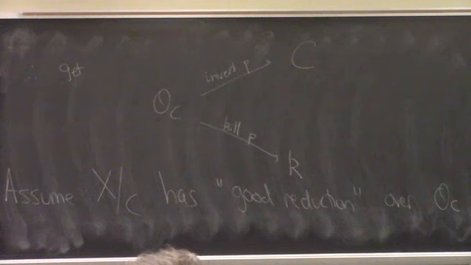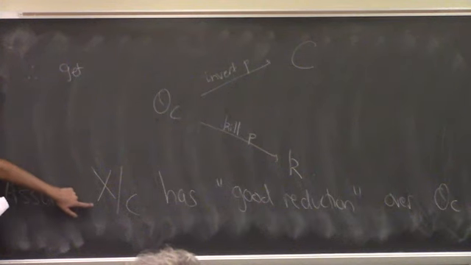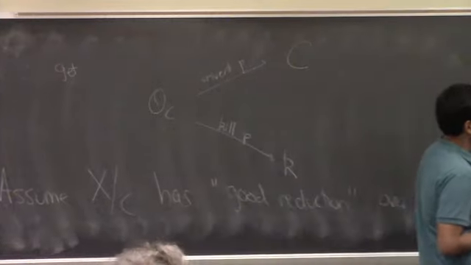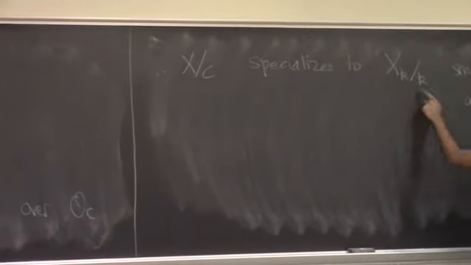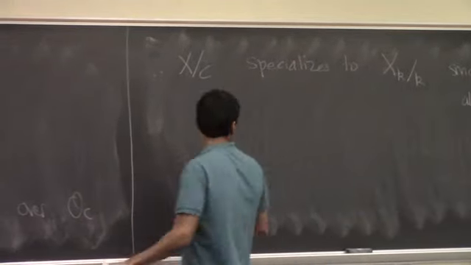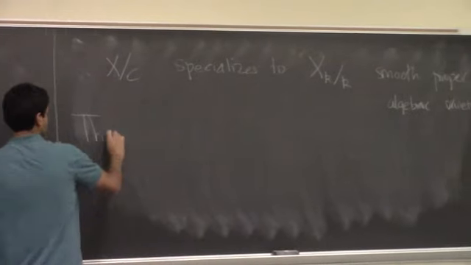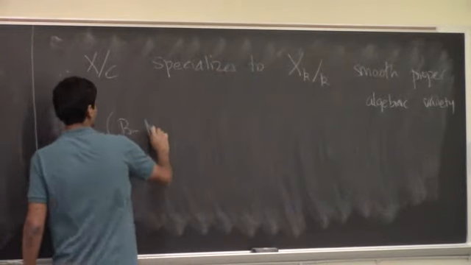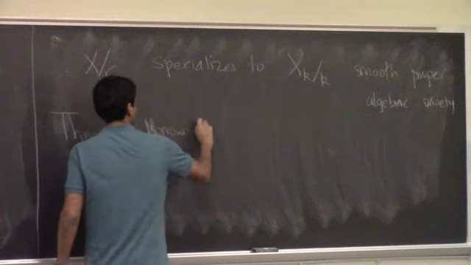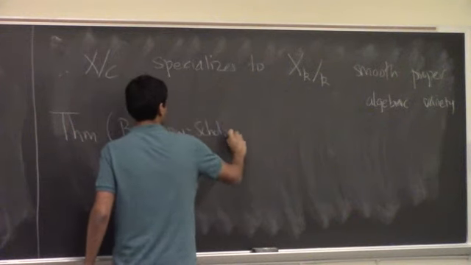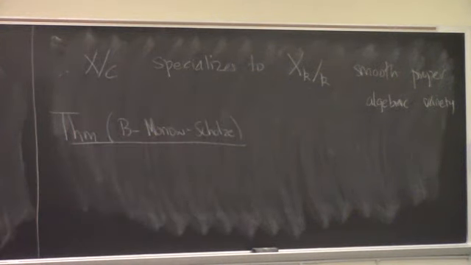Okay, and so remember, what was the question I started off promising to address? It was to understand mod P singular or etale cohomology classes on this X. And the answer is going to be that it's related to some kind of de Rham cohomology class here. So let me formulate one version of the answer. This is the joint work I mentioned earlier. Let me just formulate the numerical statement.